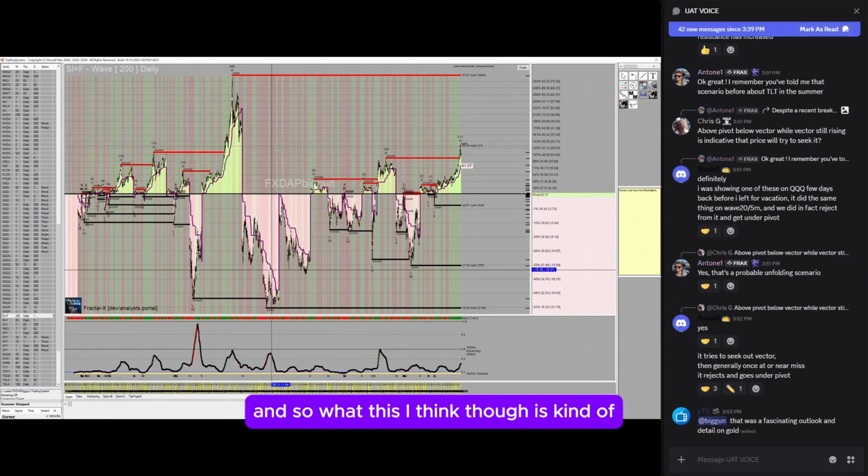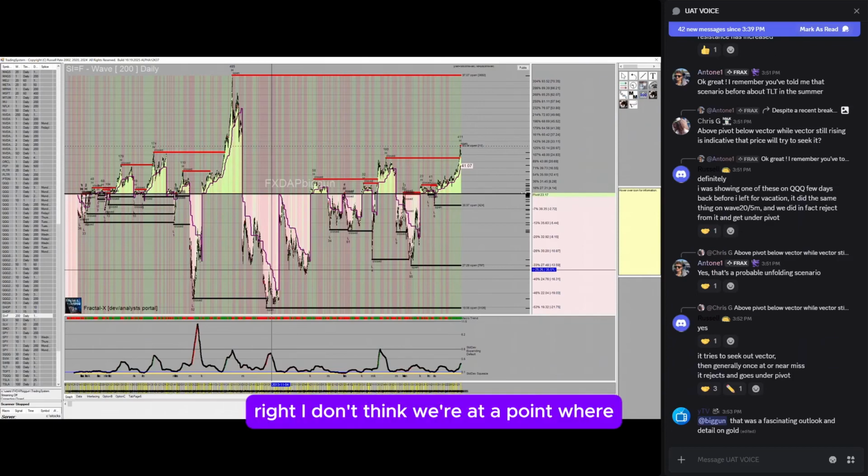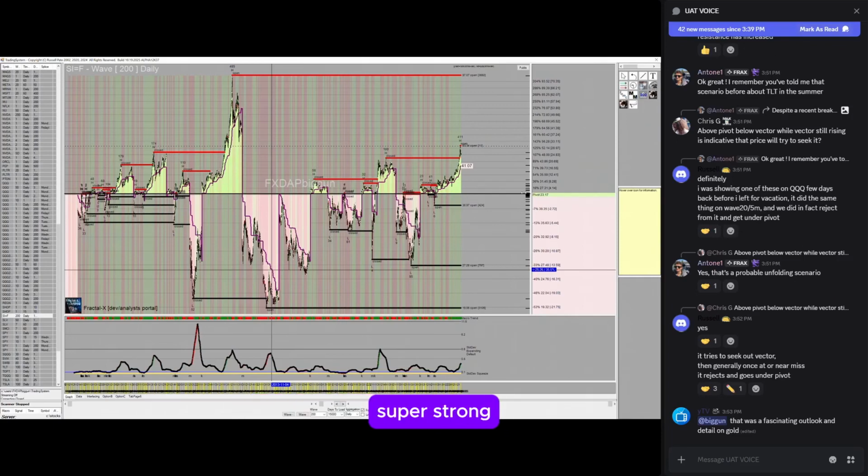I think silver's at a point of a lull. Are we in the parabolic rally state from our volatility? We're not primed for it right now. It's the opposite, right? The volatility indices and the variance of silver need to contract a little bit in order to provide that next leg up. What this implies to me is the same thing as gold: we might have a couple weeks to a couple months of stagnation, right? I don't think we're at a point where the dollar is necessarily going to rise super strong.